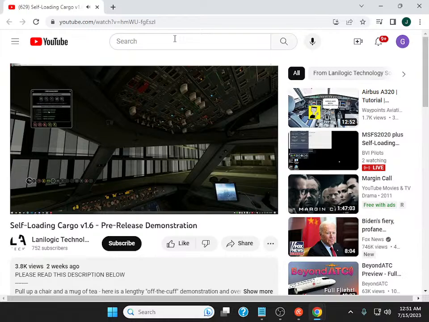Otherwise, put it in automatic mode and the services will automatically be pre-announced and started for you. So that's the in-flight services. As you can see, we've got different services: hot drinks, hot food, alcohol, duty-free, and the in-flight movie. We've got Wi-Fi as well as a movie, whereas in the previous version it was one or the other. I'll get into that in a second.